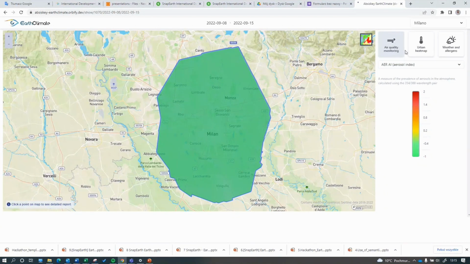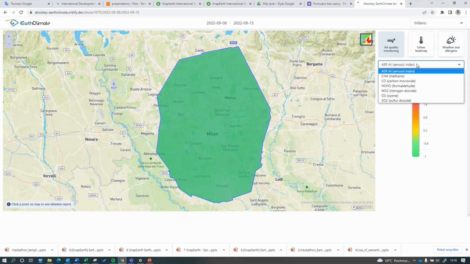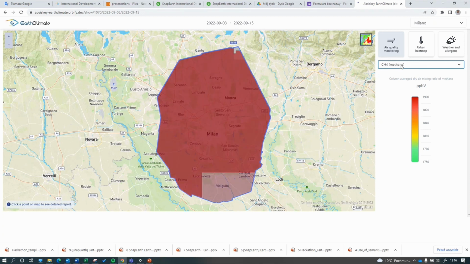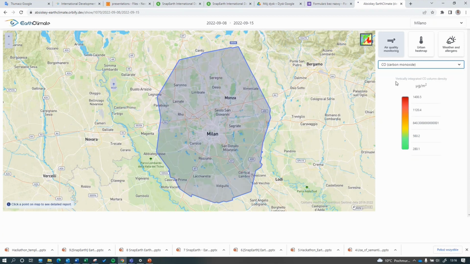And as I said, we have 3 services here: air quality, urban heat map, and weather and allergens. Now we can focus on our air quality monitoring service. Of course, we see the newest information here from the last day.